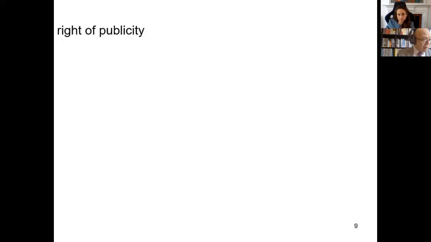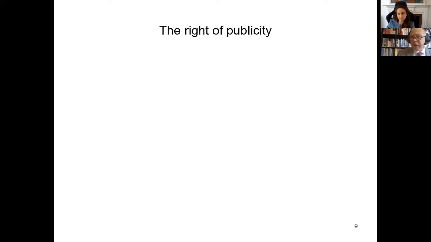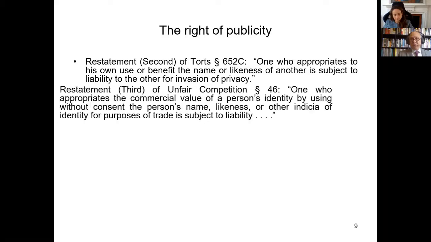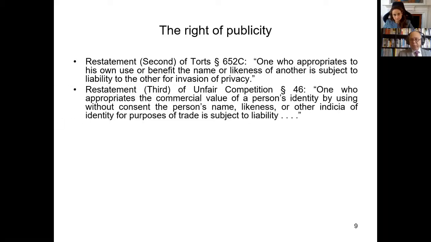So that's trademarks. I want to talk a little bit about another body of law that sometimes is classified as a type of intellectual property, sometimes not, but that is the right of publicity. So this is something that many courts in the United States have recognized over the years, many state legislatures. There is no federal right of publicity, so this is all state law, and there are some states that have adopted a right of publicity that may differ from what I have on the screen, or that have not adopted it at all.